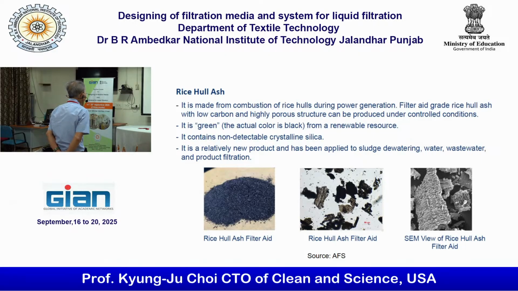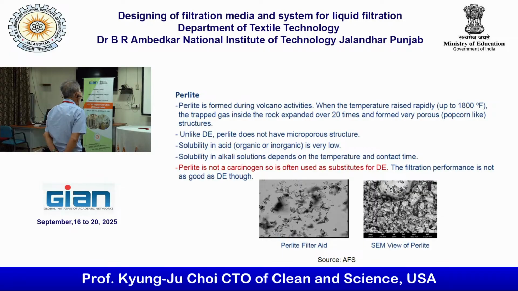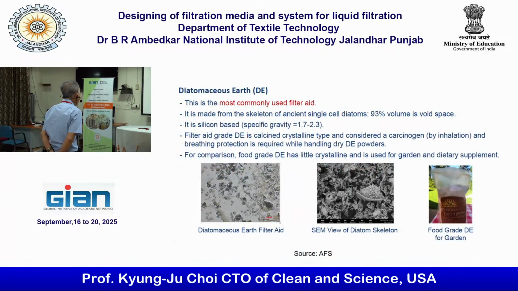And perlite. To me, this is the really good one. We use a lot of perlite. It's really porous, popcorn-like. Unlike diatomaceous earth, perlite does not have microporous structure. Its solubility in earth is very low. Alkali solution depends on temperature and contact time. This is really common, known, the most commonly used filter.